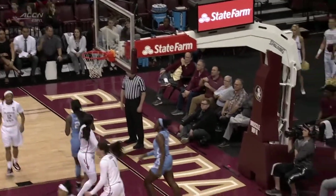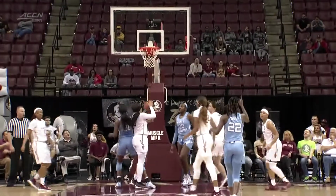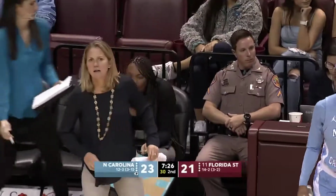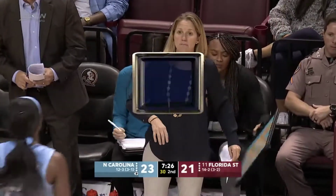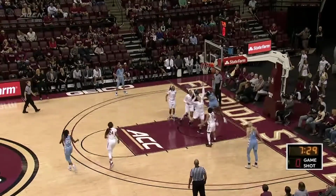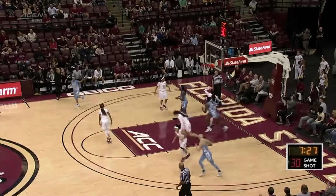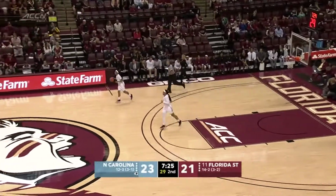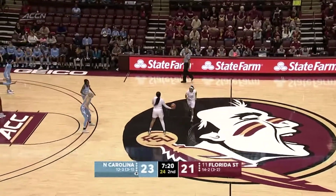Hard to tell without the shot clock in the picture there. Looks like 0 was on the clock. And we are correct over here. Officials did say that was not off in time. It's a shot clock violation. Here we go, take a better look. 0, and then it comes up. So somebody let the record reflect that we got that one right. 2:27 in the afternoon. Good piece of officiating there by a veteran crew to go take a look and just confirm that was, in fact, the correct call.